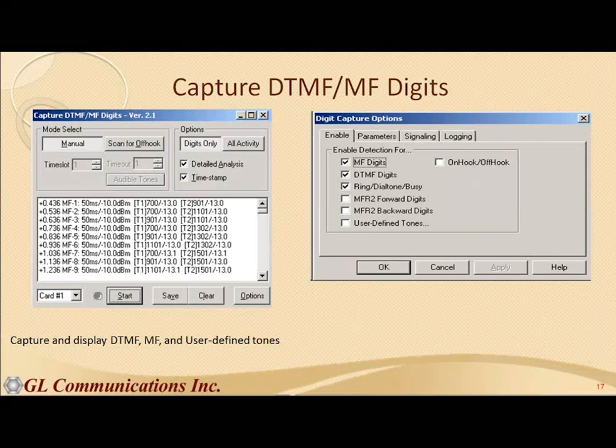Believe me, you will always have problems with DTMF and MF and MFCR2 digit transmission in these new networks, next generation networks. When you are transmitting these digits, they have to be converted to packet and back to PDM, and in the process, it's never done correctly, and you will have problems. So a lot of issues like this would have to be resolved by having an application like this.